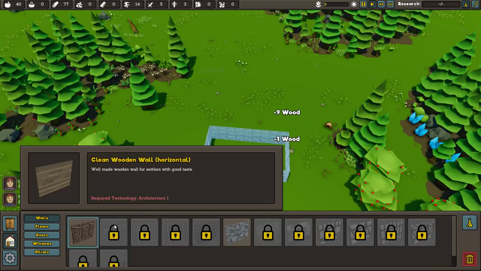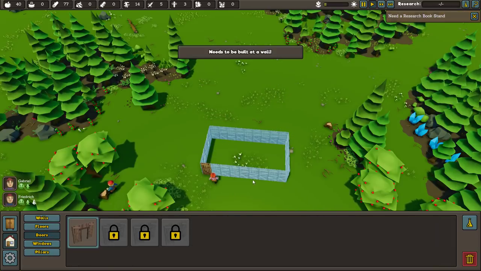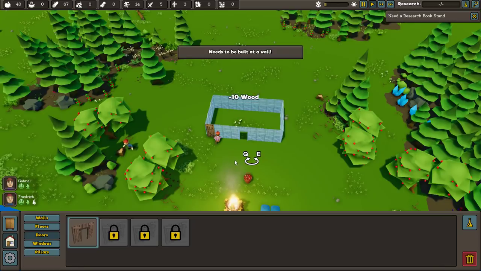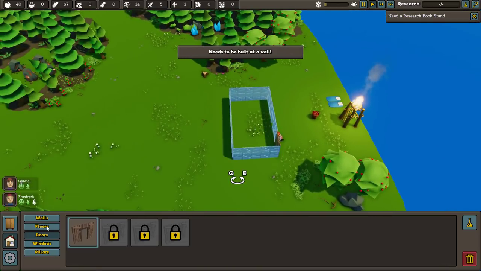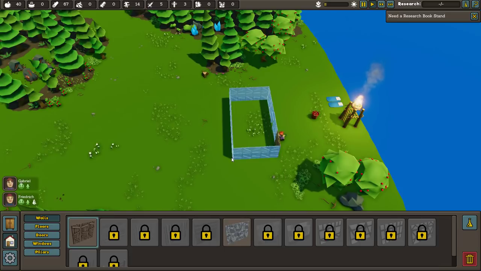That seems okay. Put a door in the middle. Probably a good idea. Reach this book stand. That's only 5 wide, so maybe that's not far enough. Let's go 6, 8, 9 wide. That's a big building.